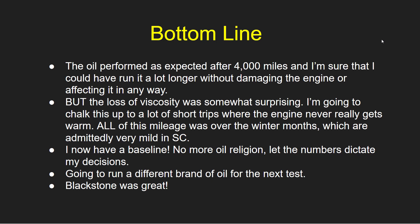Blackstone was great through the whole thing — everything was very quick once they got the test sample, and they were really good about communications. Every time I reached out and said 'hey, it's been two months, what do you want me to do?' they were very good with it. They said sometimes this happens, and suggested that next time you may want to send it directly. They turned it around very quickly as soon as they got it, and I really enjoy the report — they put a lot of work into it. I think there's a lot of value in the $35 that you spend.